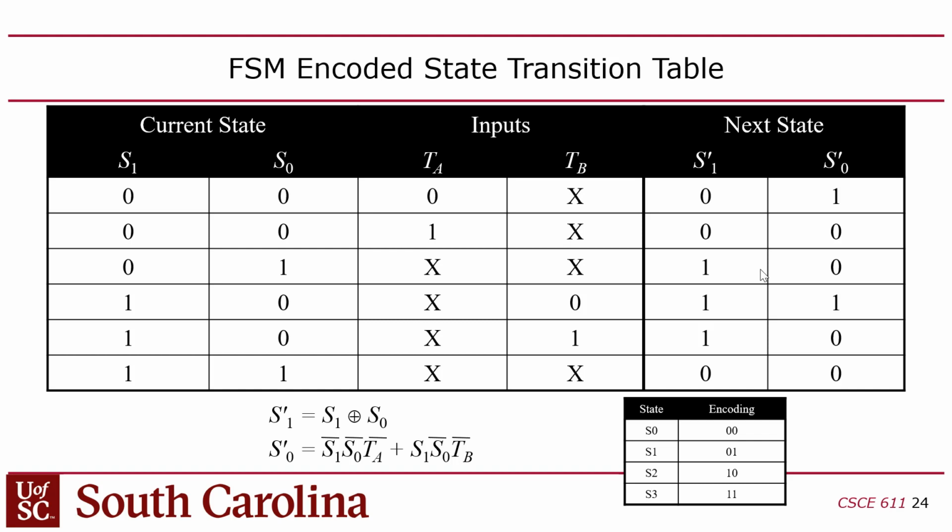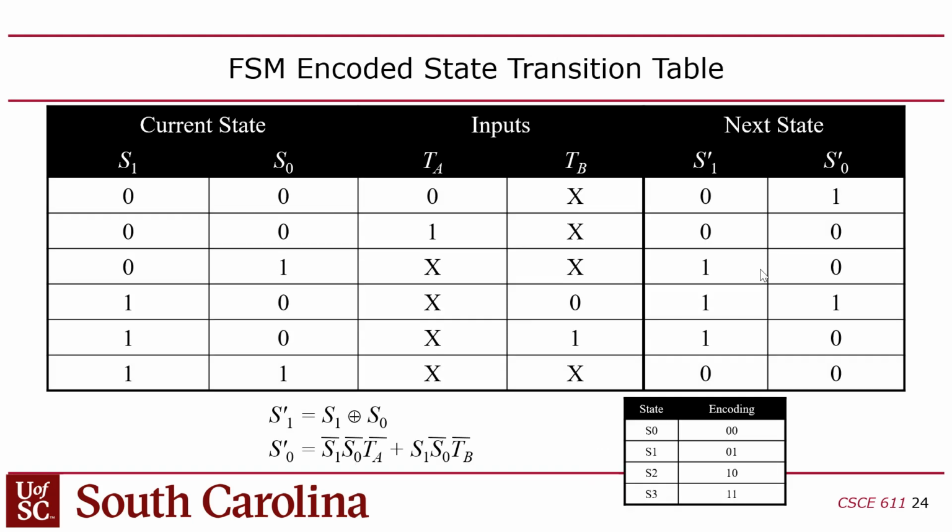Like using the techniques you learned in 211. In this case, the next state, the output of this logic, is the next S1. By the way, once you split these states into binary values, we now have S sub 1 and S sub 0, which are the 2 bits. So you have to generate a circuit for each one of those bits of the state. There's a separate circuit for S1 prime and S0 prime as a function of both the inputs and the current state. Right, you guys with me? So there are 2 Boolean algebra expressions for the 2 state bits.